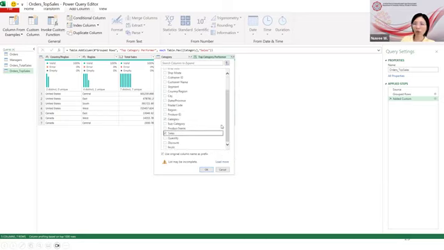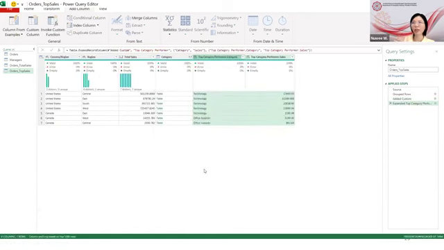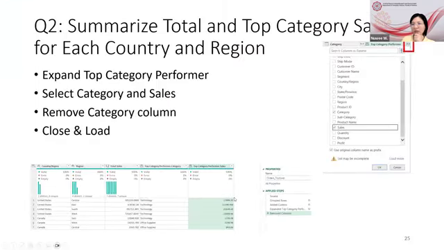And since we do not want the names of the columns to be duplicated, we will enable the prefix here. Okay, so click OK. And then we get top category performer category name and top category performer sales. Do we get that? Yeah.